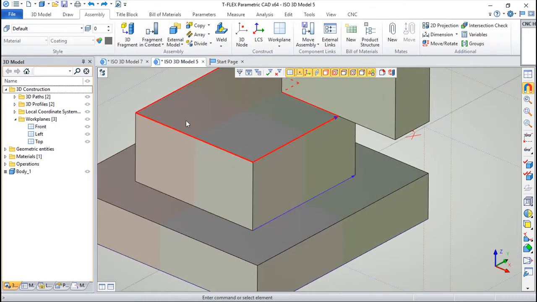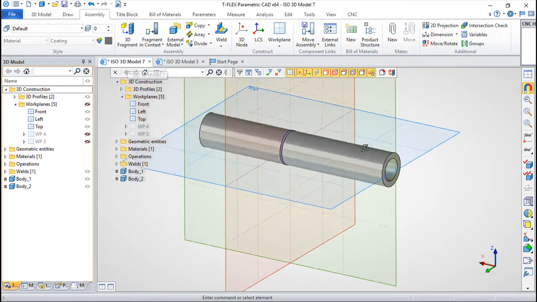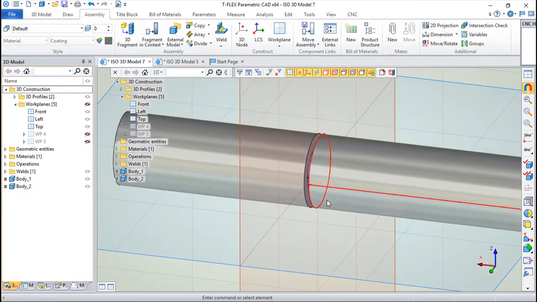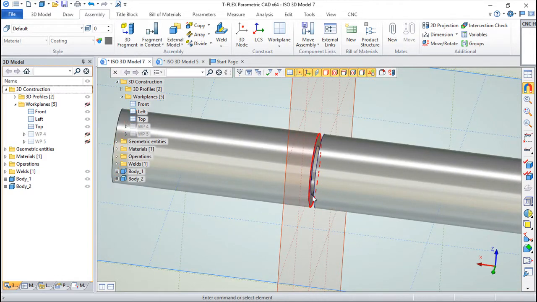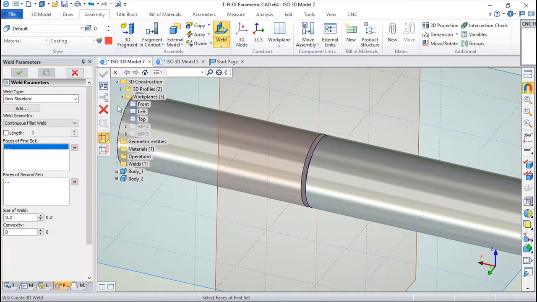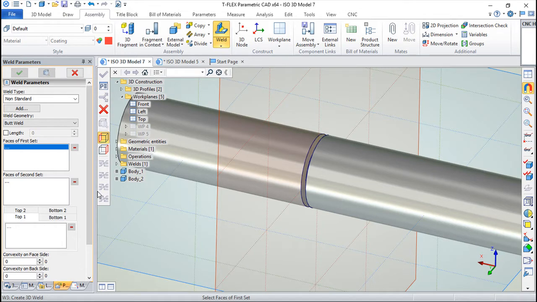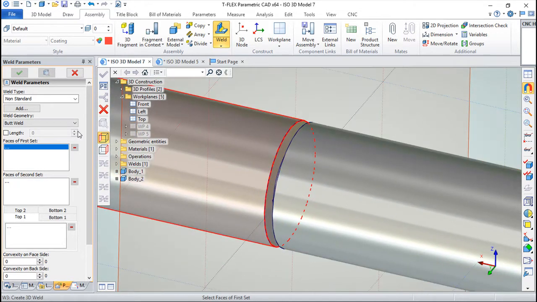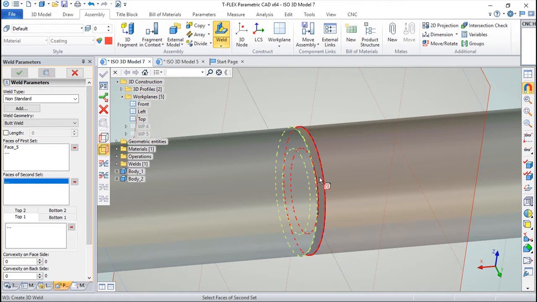Finally, we have another type of weld, and I will open a second model. This is what we call the butt weld, because we can weld these two elements that are separated. So weld, then butt weld, and there is some trick in this, because I need to give the sets for one face and the second side. So first I will give the faces, first set and second set, that will be welded.